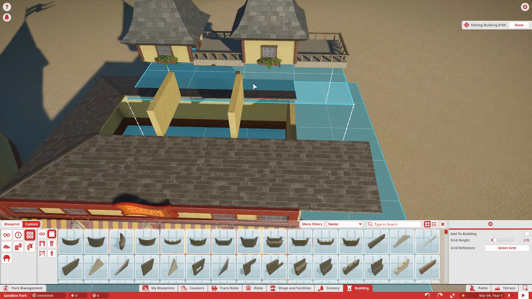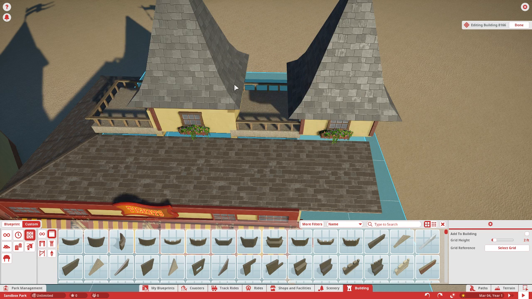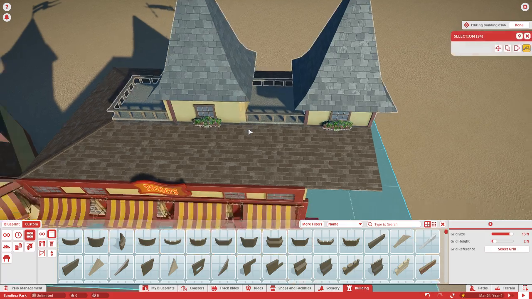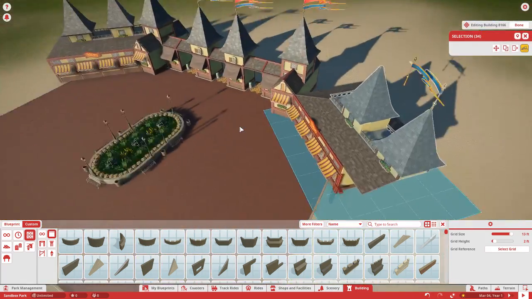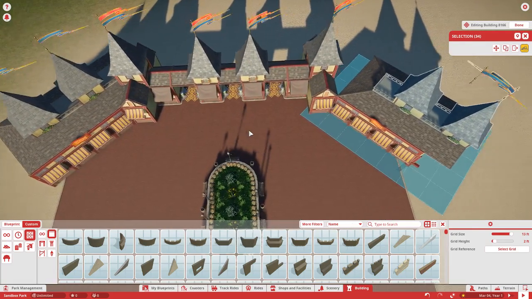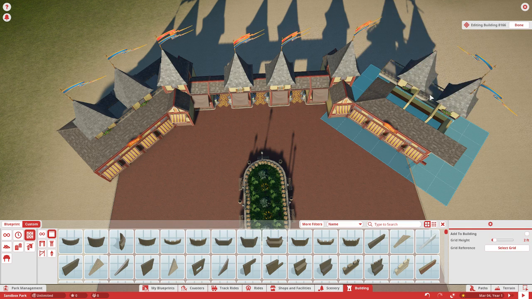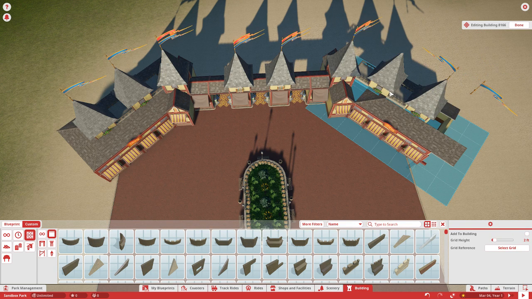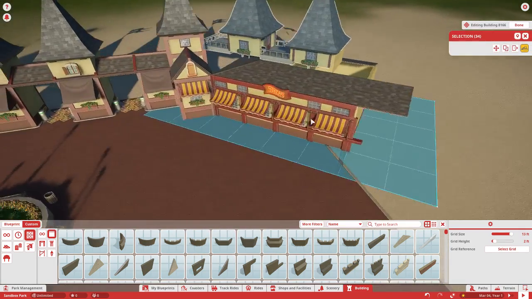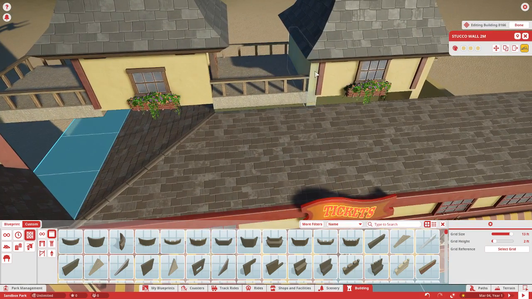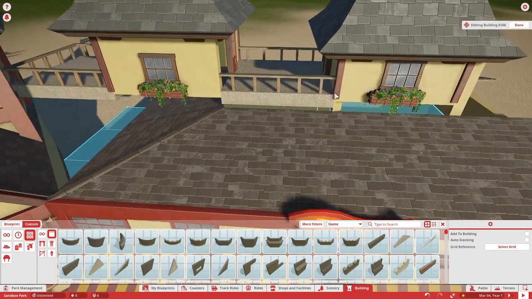Well, poop. Those walls aren't selected, but that's okay because we can actually just move them. And we're just going to rotate this around because that's actually how it is on the other side as well. Well, actually, it's not. I actually have to move them closer this way, because there's actually that right there. That's where it needs to go. Alright, now we gotta adjust the walls here that we've messed up.